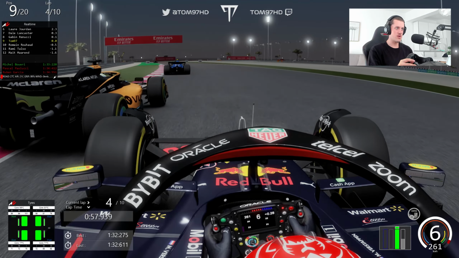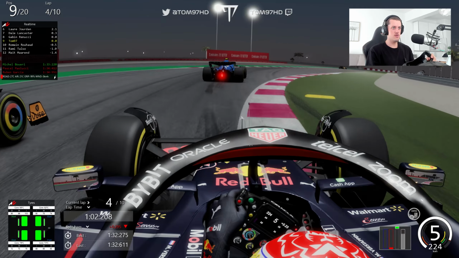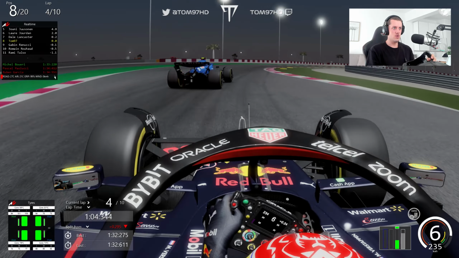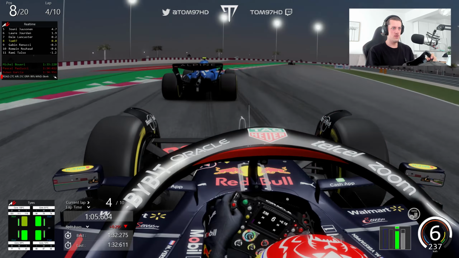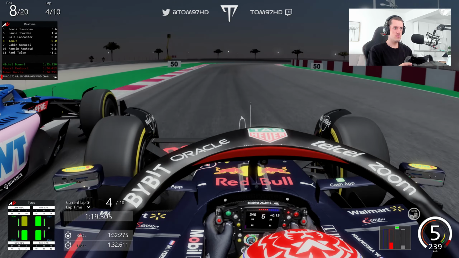Slipstream, here we go. Can we go down the inside into the triple rights? Yeah, contact as we do go through. Almost ran into the back of Ocon there. Come on, let's try and get by and then go after Lando. We can then get released. Front left getting a bit hot. Into the final corner we go.